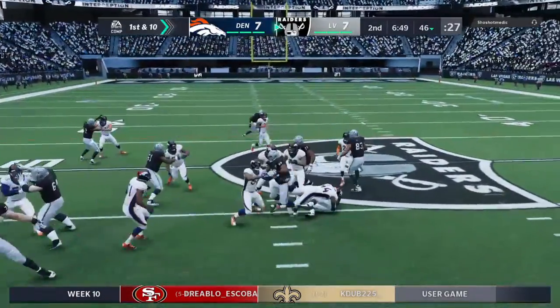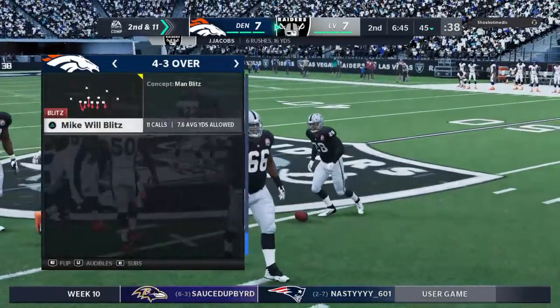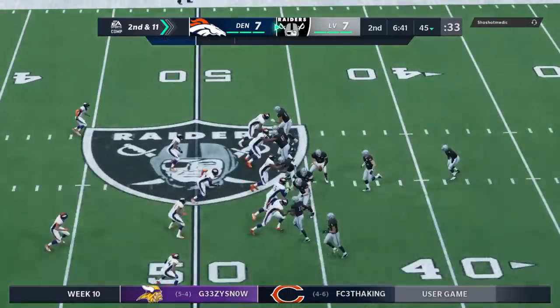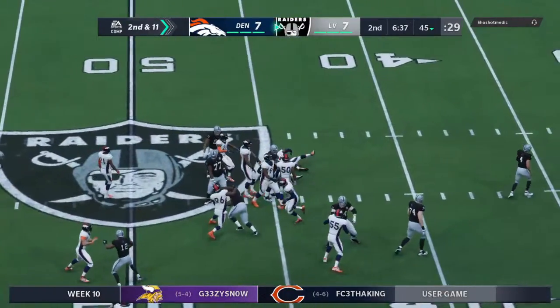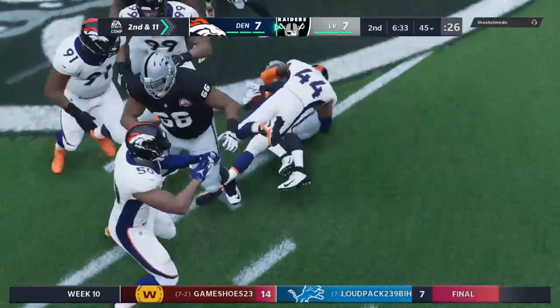On the ground, it's Jacobs to start the drive. And he'll lose yardage on the play back at the 45-yard line. He'll lose a yard there, and it's 2nd and 11. The running lanes have definitely not been there for him here in the first half, and I don't think it's all been his fault. His offensive line hasn't given him much space.